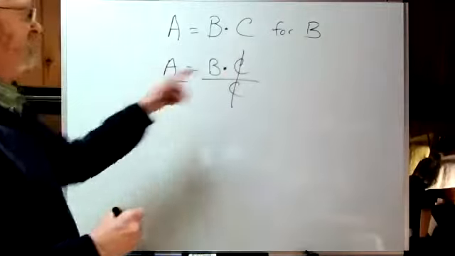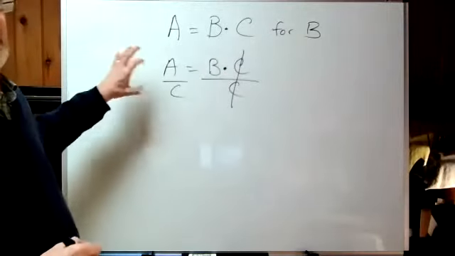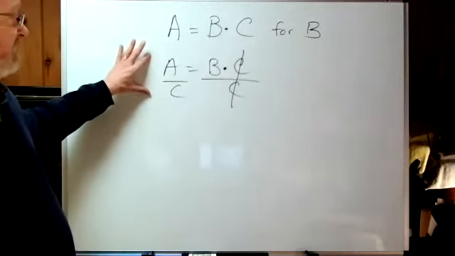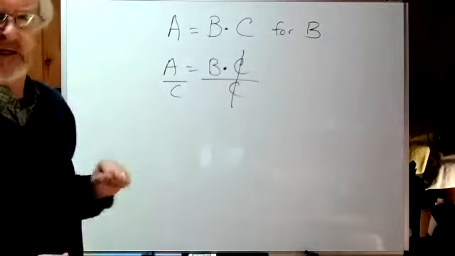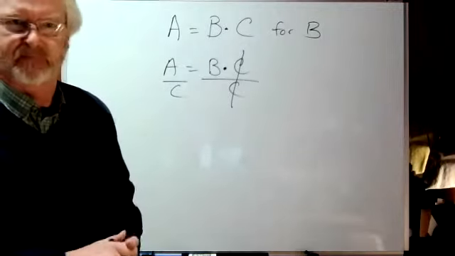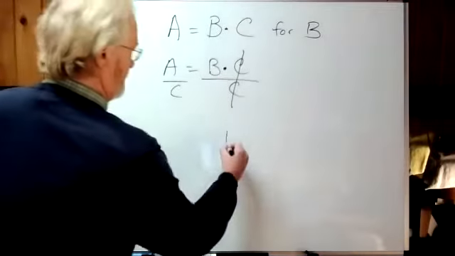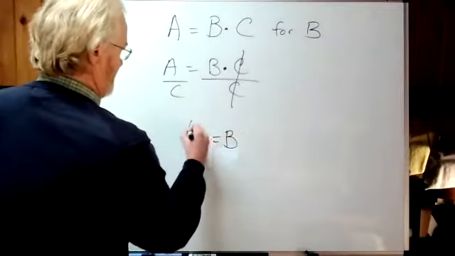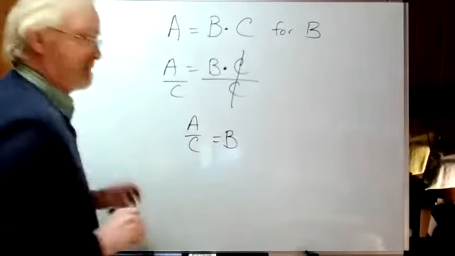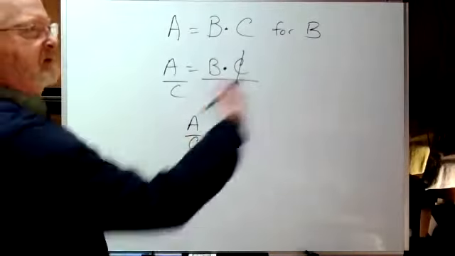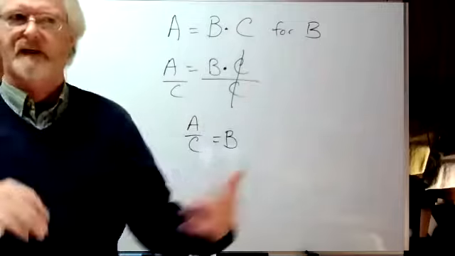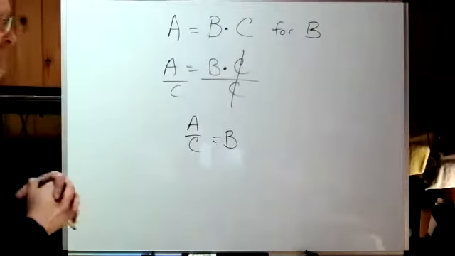Notice I had to do it on both sides. I can't really simplify this at all. It just shows the operation that would be happening if there were real numbers in there. But by canceling that out, now I have that B equals A divided by C. Just happens to be the B on the right. I could rearrange it. I could turn it around if I wanted to.